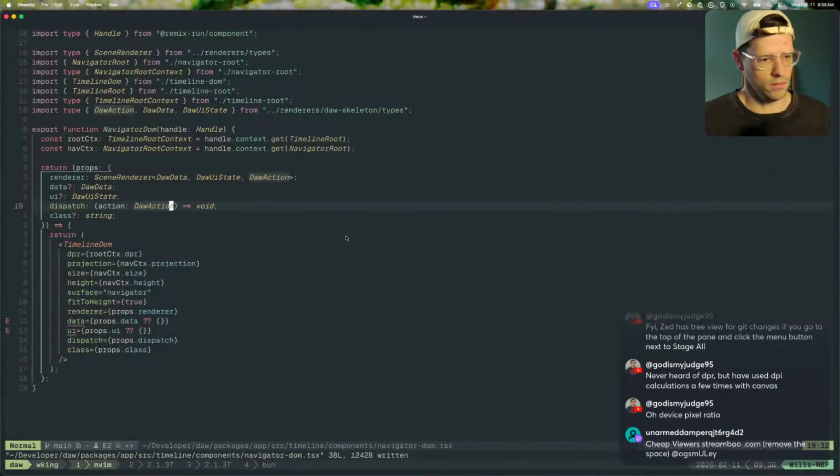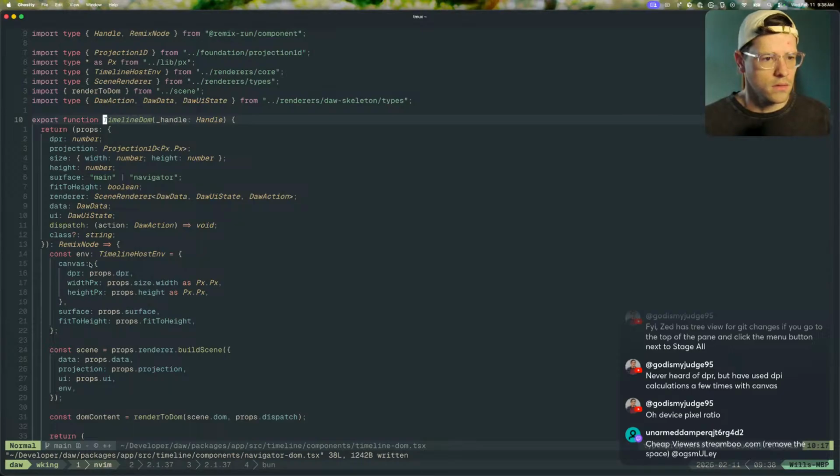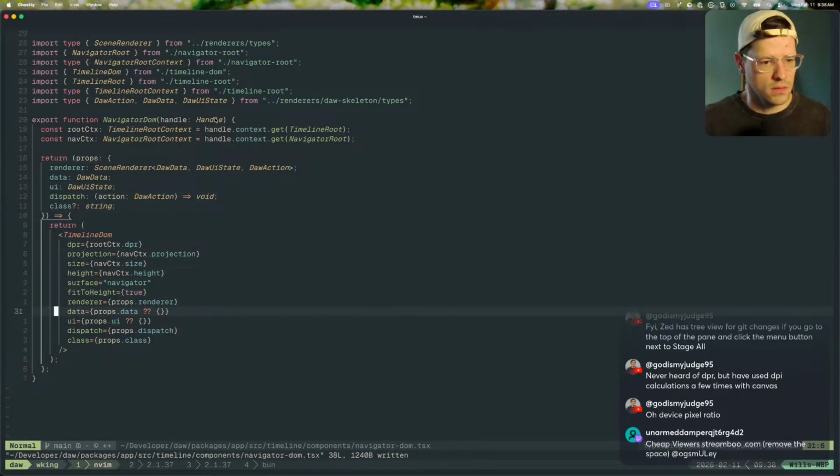But I'm not particularly happy with where it ended up. So timeline DOM. If we don't need handle, just don't add it, people. All right, that's the problem here, we want these to be guarantees.